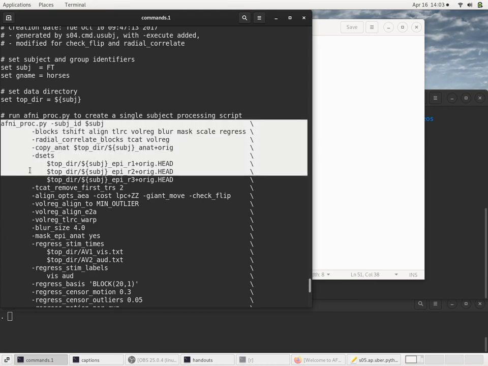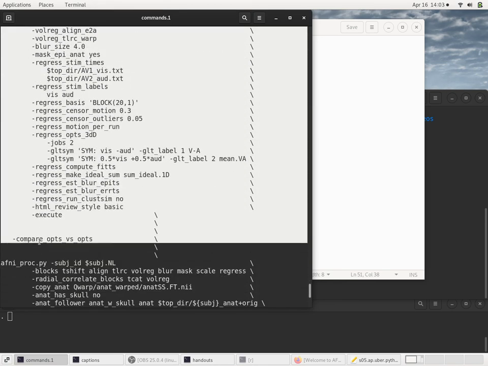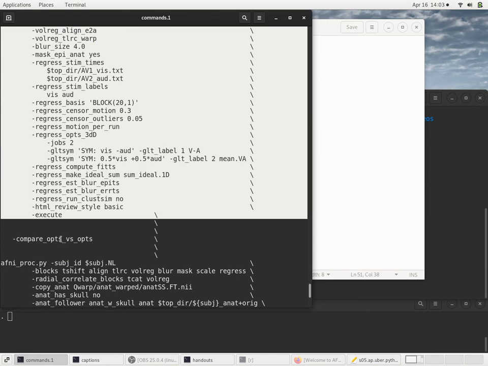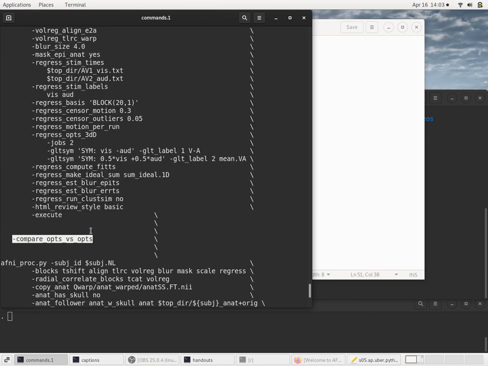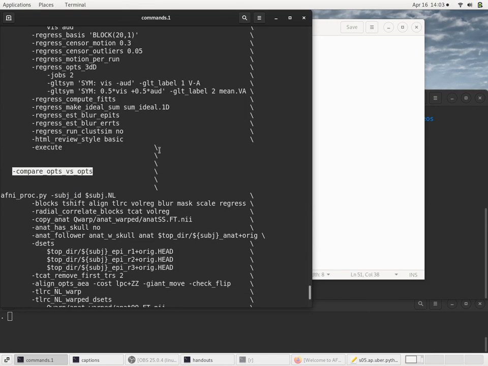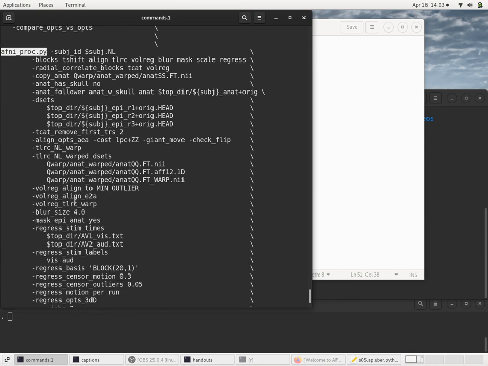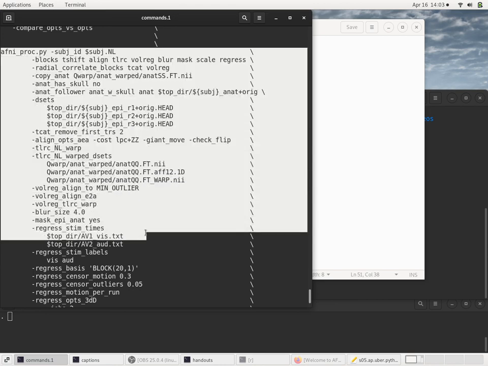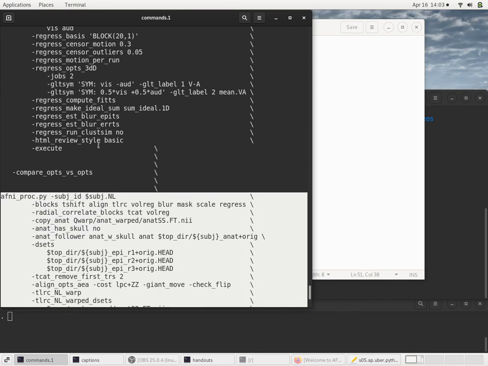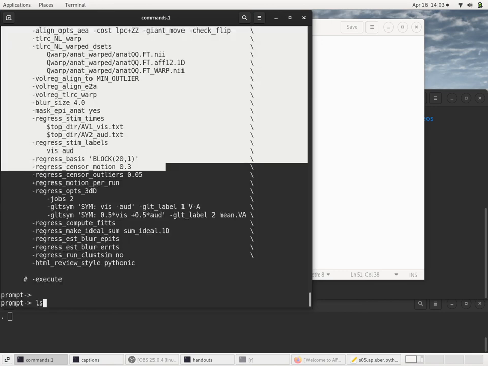So here's one full AFNI proc command. That's the current command, say, and I want to compare options versus options. And so these are all continuous. This is line continuation. This is all one long command, even though we start AFNI proc again. It's still options to the first AFNI proc command. So here's another full AFNI proc command, and we're basically saying compare all these options against all these options. And so that's what this example will do.